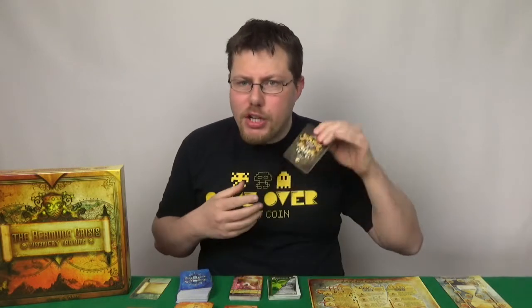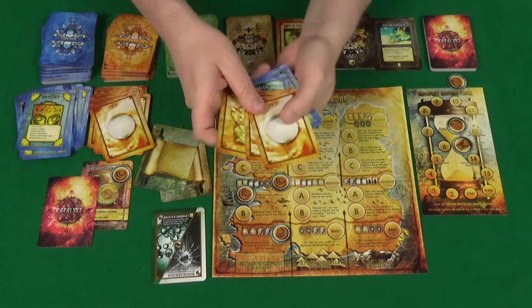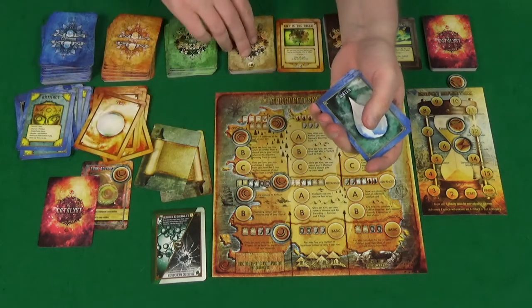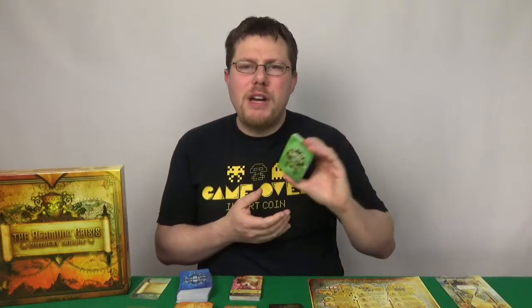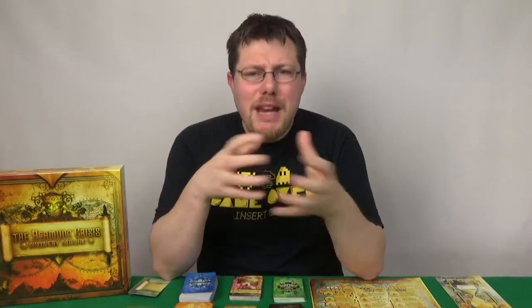So you've got your ambush cards that you can then play on people to harm them. You've got your boost cards that will enhance you and protect you against other people's attacks. And then you have the venture cards, which give you special abilities and have a plus side and a negative side. So on your turn, you can actually do as many actions as you want, as long as you've got the resources to do it.